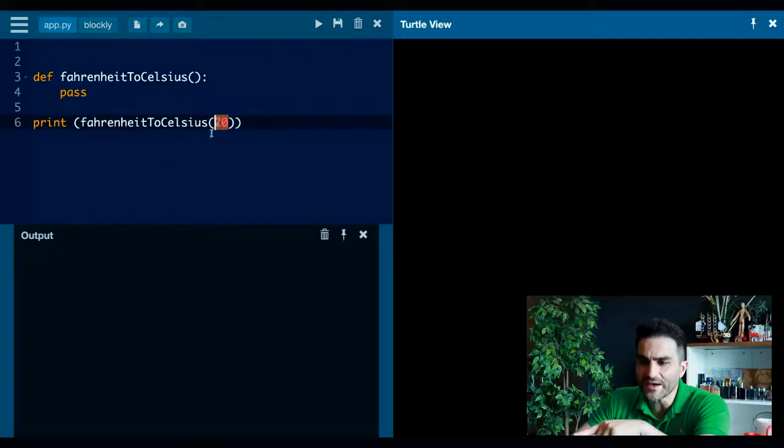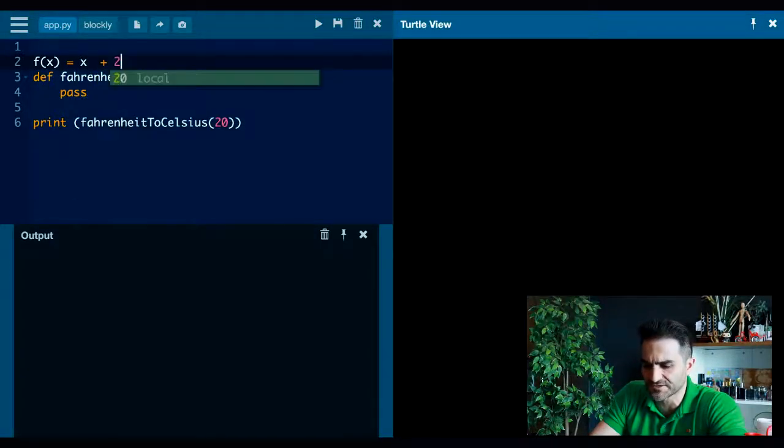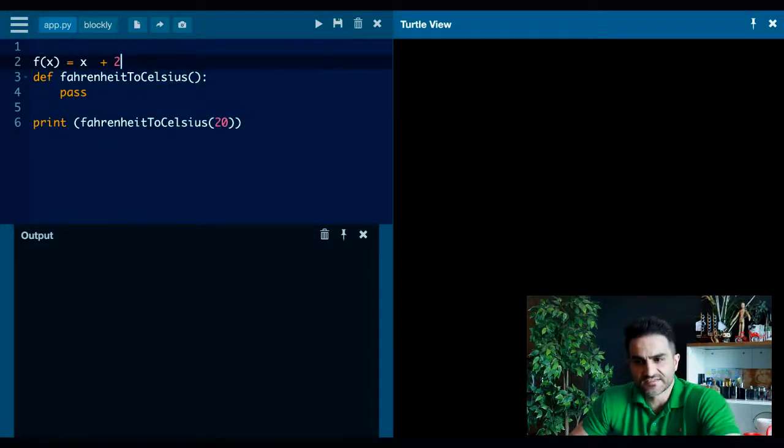But you can see that now I have input parameters. So two things we have to discuss here. How we can define input variable. It's very simple. When you define the function, go to the parentheses. Within the parentheses, you can choose a name for the coming input parameters, like function in mathematics. You say f of x. You know what, in mathematics we write f of x equals x plus 2, for example. This is the way we define a function.